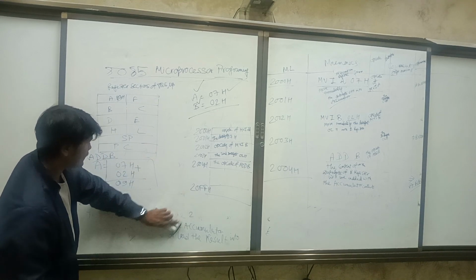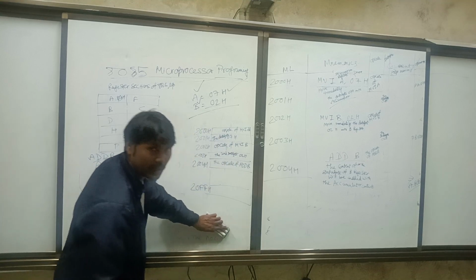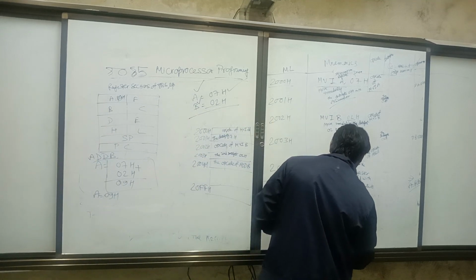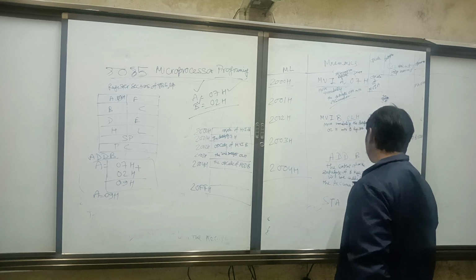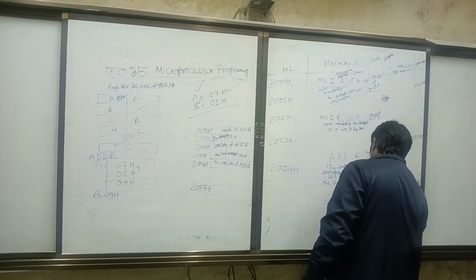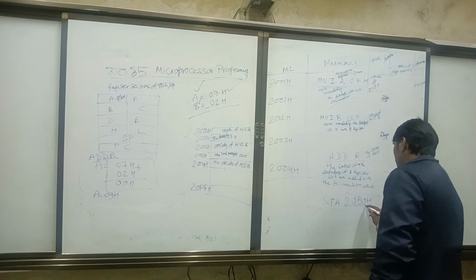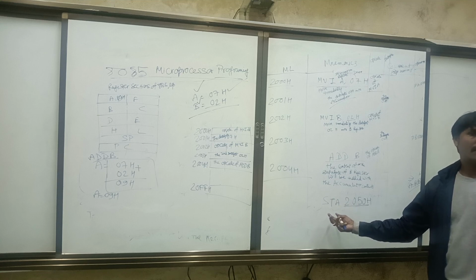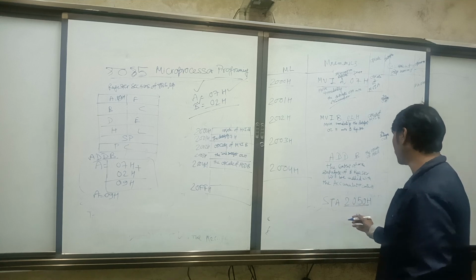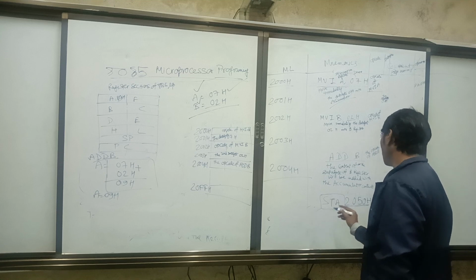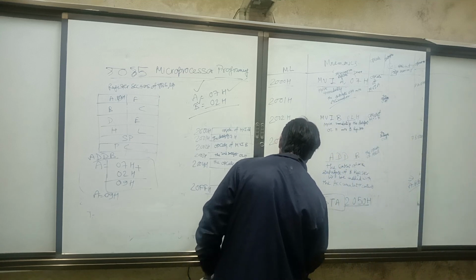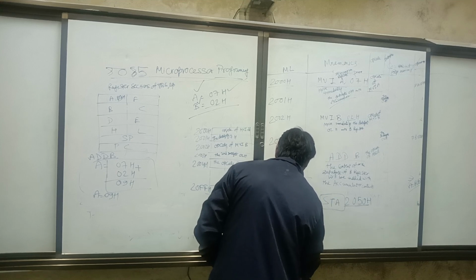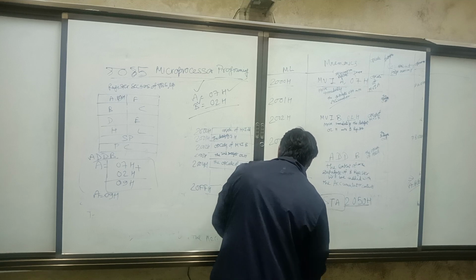Now you have to decide whether you want to see this result in a different memory location. If yes, then you have to take STA with any location. Suppose I want to see the output in this memory location. I told you STA 2050H is a 3-byte instruction, so it means 3 different memory locations: 2005H, 2006H, and 2007H.